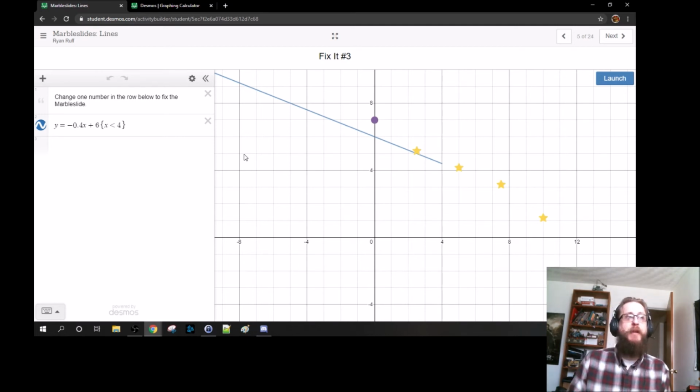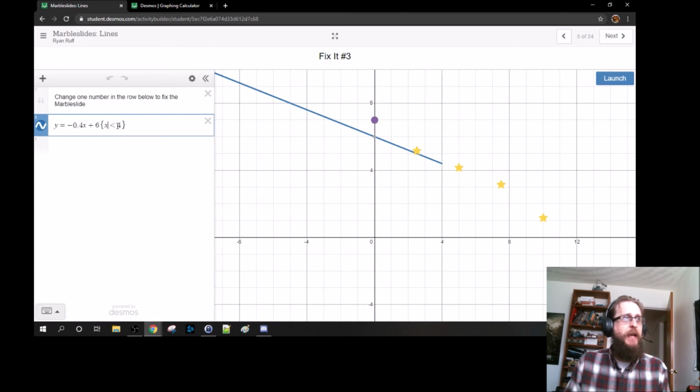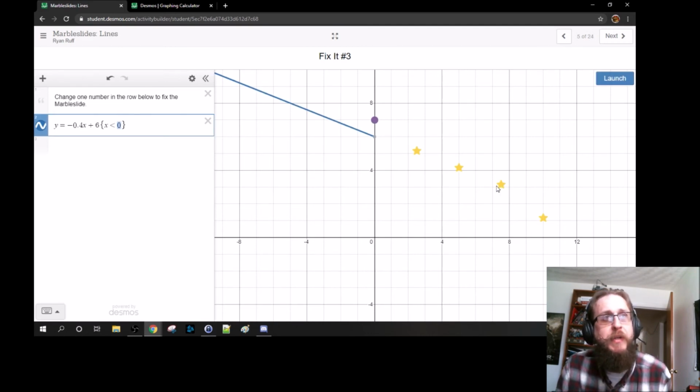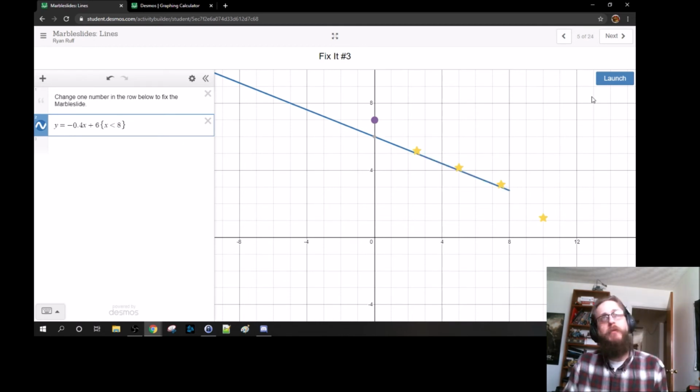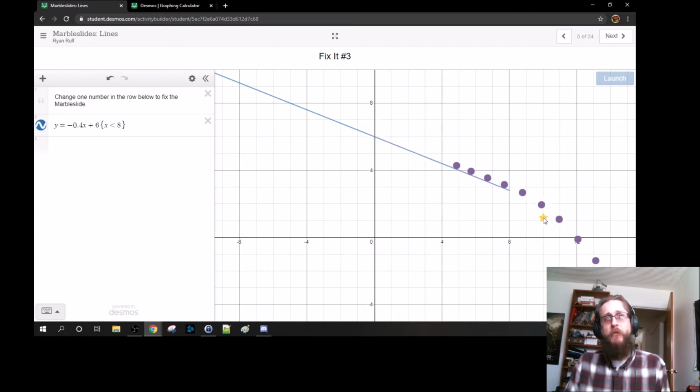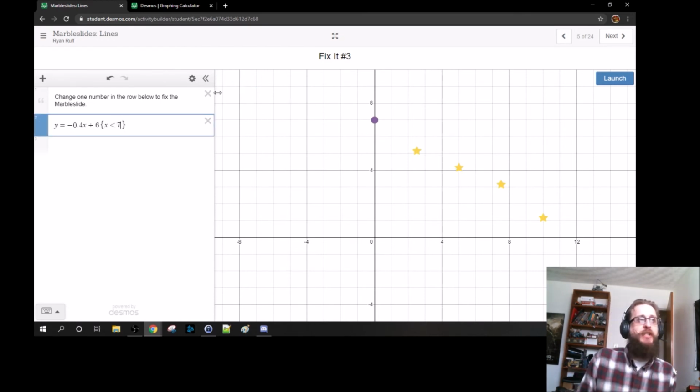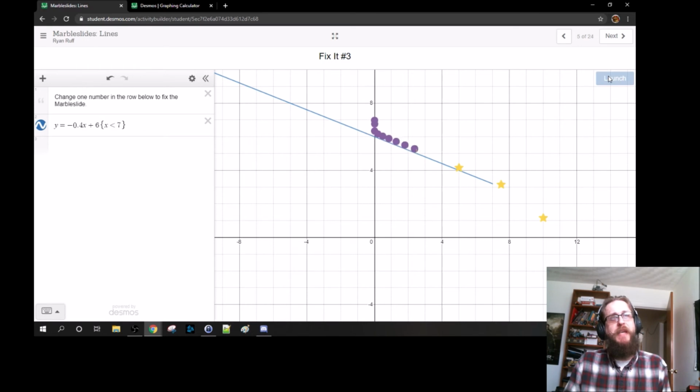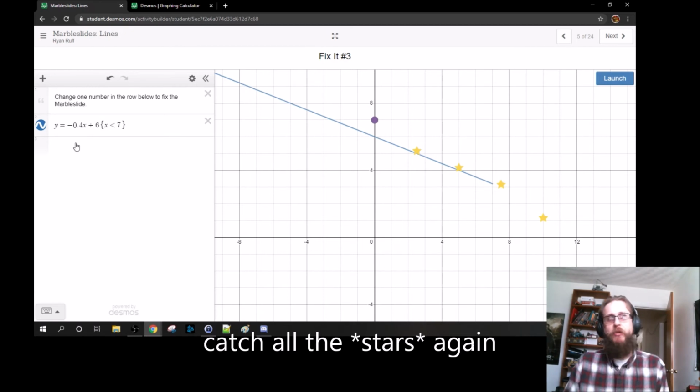Okay, hopefully you had a chance to play with it. We want this to be longer, right? So I definitely don't want to shorten this. If I change this to 0, that obviously makes it worse, right? So I want a bigger value than 4. And you notice that this star over here is about 7 or 8. So let's try something like 8. Well, if I go to 8, I kind of overshoot that last star. You notice that these balls have a little gravity to them. So what I'm going to do is change this to something like 7. And if I do 7, you notice that it starts falling a little bit earlier, and that's enough to catch all the balls.